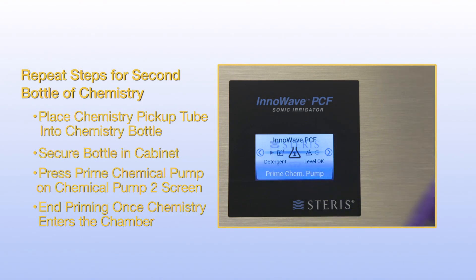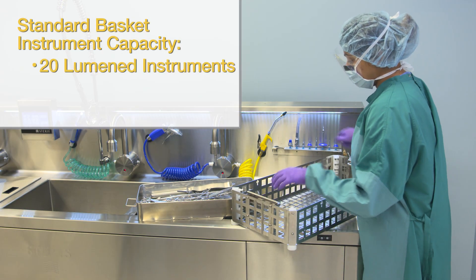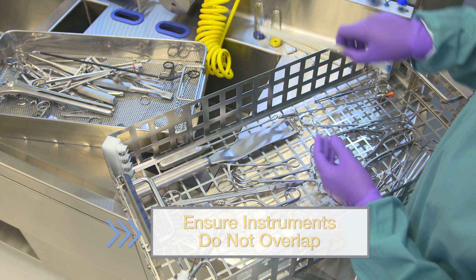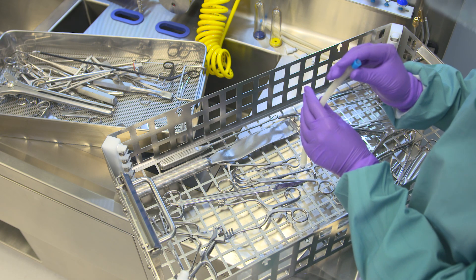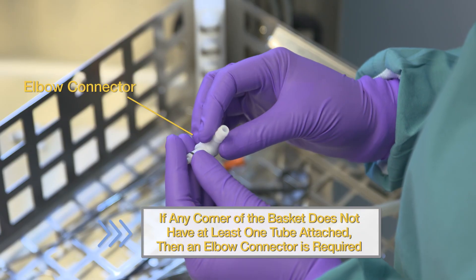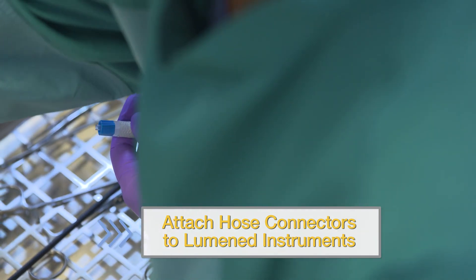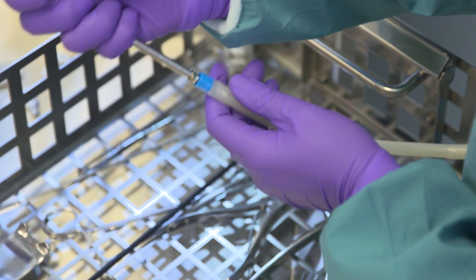After your chemistry is properly changed, it's time to load instruments into the unit to clean. The standard basket can hold up to 20 lumened instruments or 44 pounds of non-lumened general instruments. Place instruments in the basket ensuring they do not overlap. Check the condition of the tubing, ensuring it is not kinked or ruptured. Connect tubing to the flush port of the basket — once you hear a click, the hose is completely connected. If any flush port does not have at least one tube connected, insert one elbow connector; only one elbow connector is required per corner. Attach the opposite end of the hose connector to the lure end of the instrument and twist the blue lure lock clockwise until tight, then place the instrument in the basket.